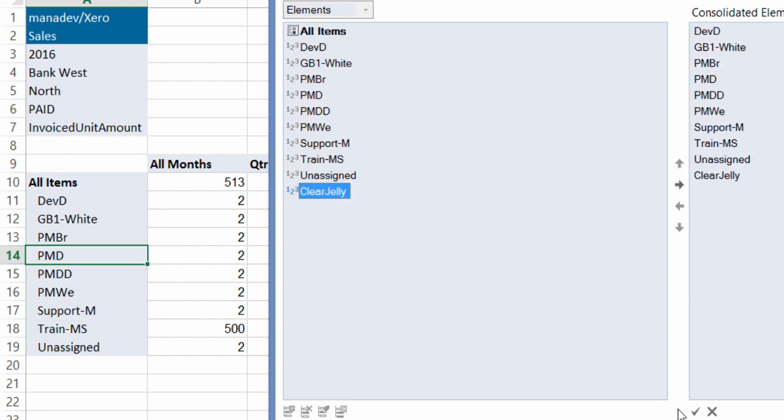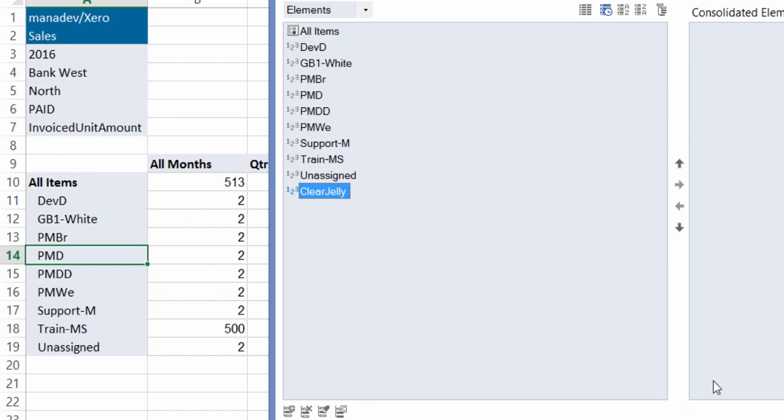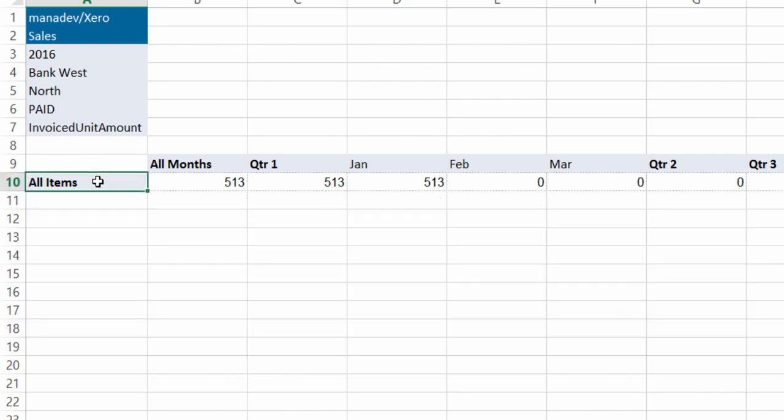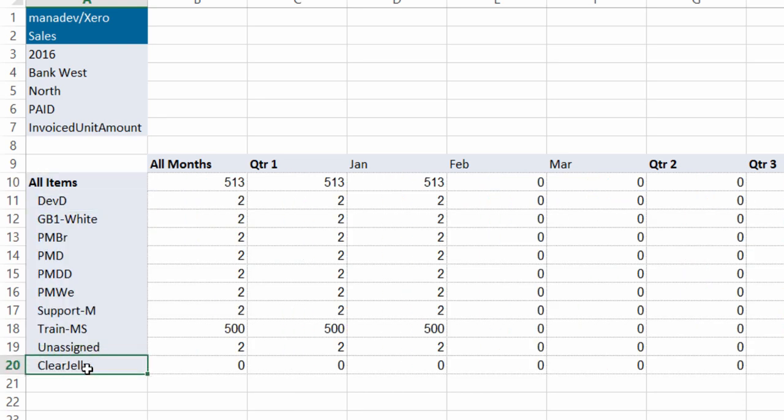We could also set up different subgroups if we want to, but for the moment let's assume this is just in total. Close this down. If we now refresh our report, we will now see that our new product is there, and we can again immediately start planning.